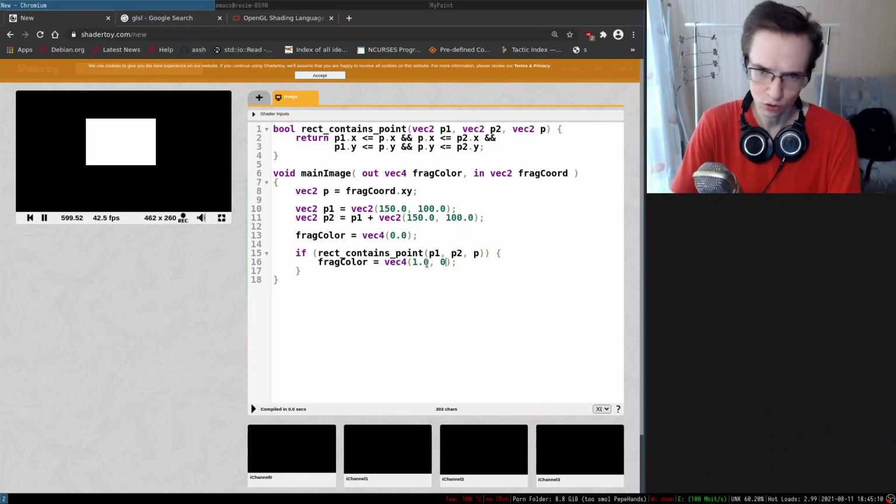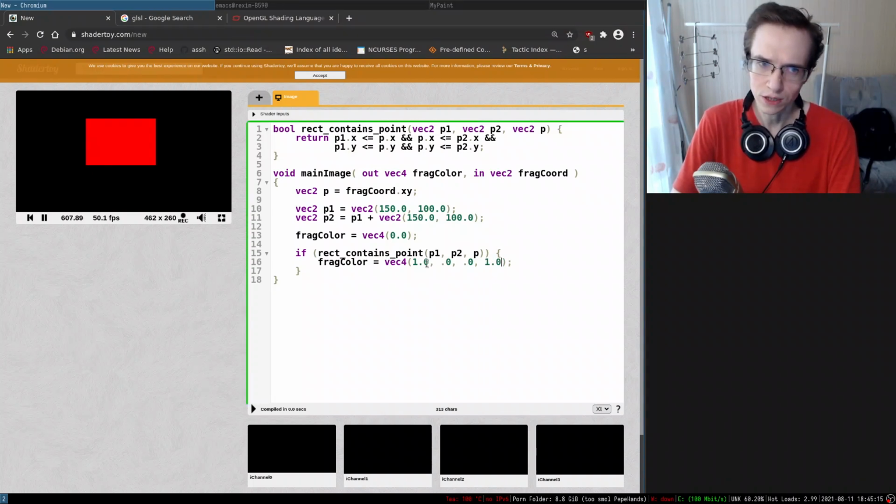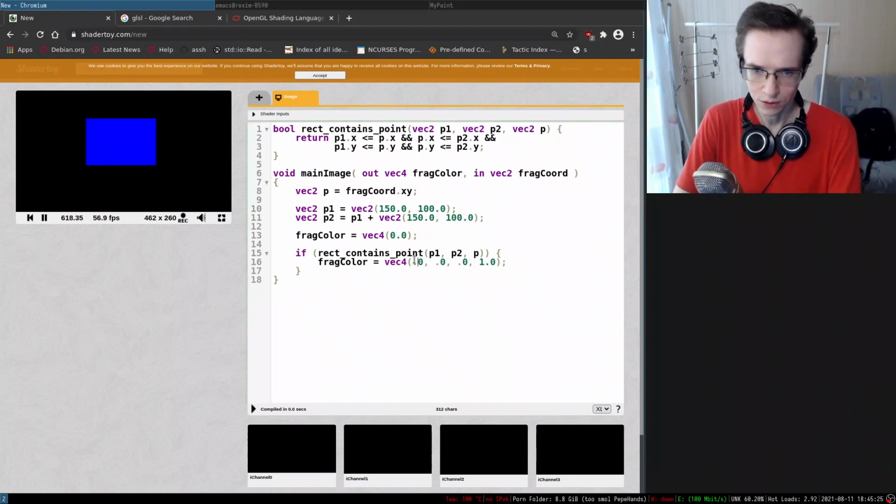We can also try to change the color of the rectangle. For example, if we don't like the white color, we can put something like red. There we go, so now it is red. I can change things like that. So now it's green or blue. Well, you have to put one in here. There we go. But maybe for now, I'm just going to keep it white. Maybe blue. I actually kind of like blue. So let's keep it blue.